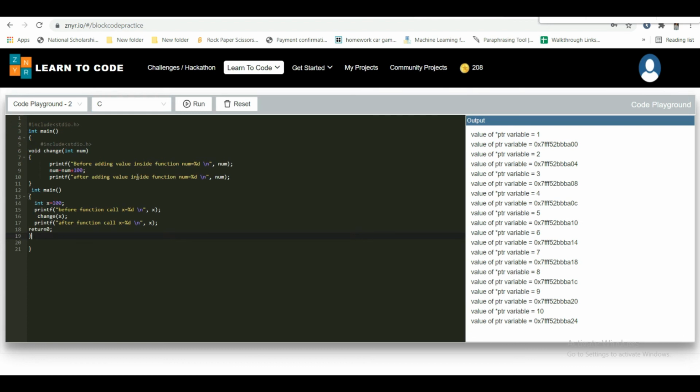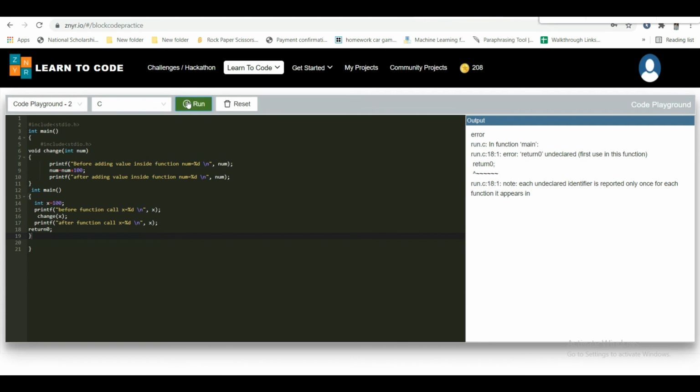Here, in the example which I'm showing you, you are calling a function by passing a value. Let us execute the program and see the output. Okay, just a second. Return 0, there should be a gap.